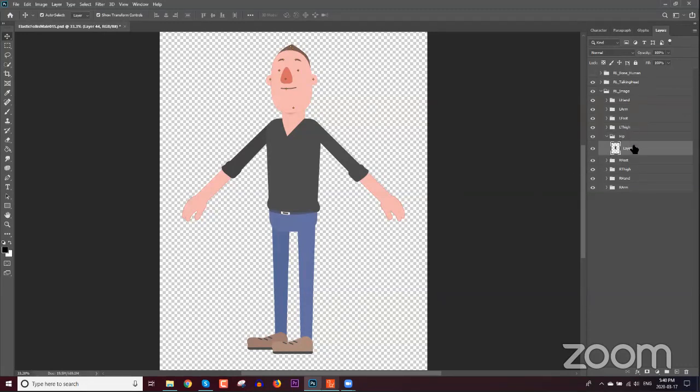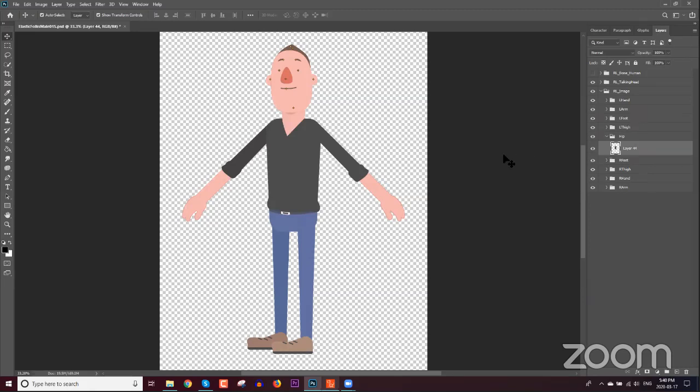Okay, so in the hip folder, you can see there's this image called layer 44. If we make that invisible, that's basically the character's hip sprite. Okay, right here. It includes the torso, the abdomen, and the neck for this particular character. As you can see, now he just looks like a weird looking dude with no body.